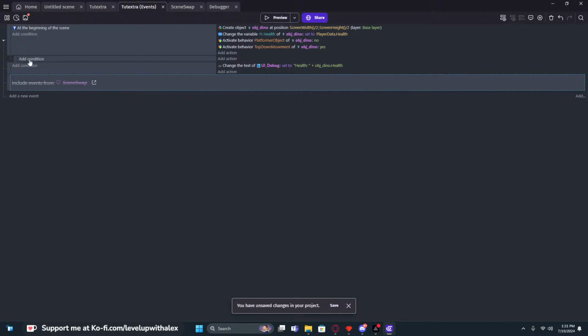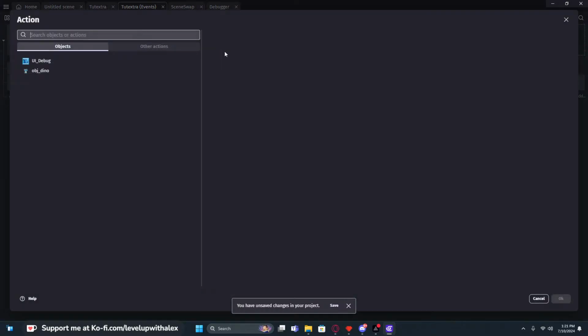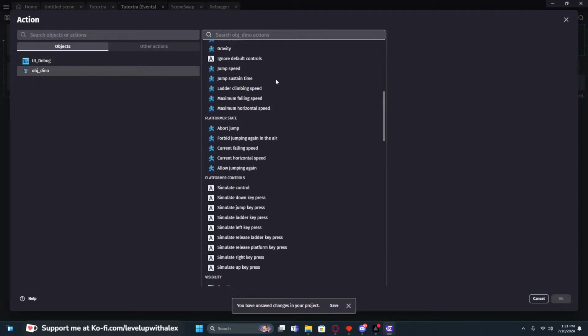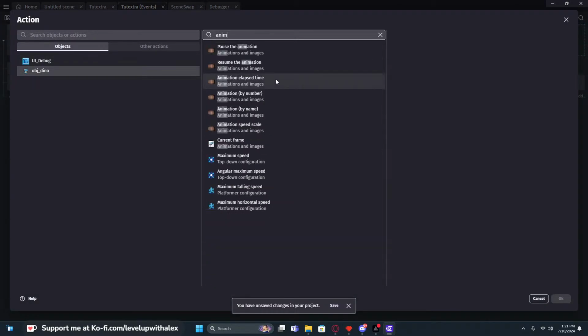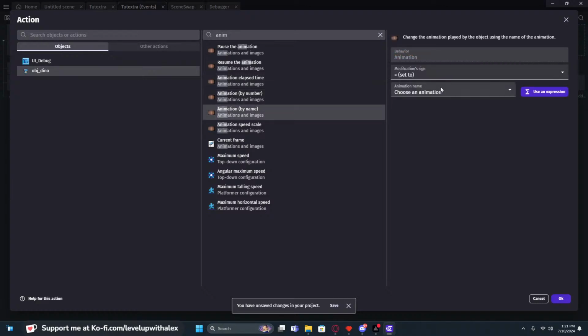When we load in the game scene and we're inside of the top down, we trigger in the one-time event a transitional change to the animation. Again, animation by number, animation by name. If we wanted to transition to the animation by name, idle, right? But we can actually use the expression, wrapped in quotes. It's the same thing. There's a drop down menu, or you can use an expression.